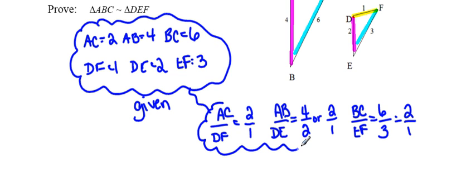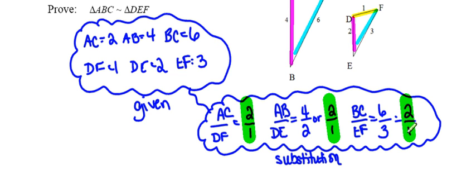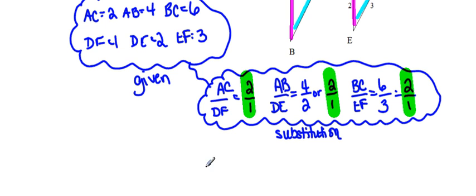Since all I did was substitute in side lengths for the sides, I'm going to call that step substitution. And if I look at these ratios that I got when I compared the corresponding side lengths, I find that each and every one of these ratios is 2 to 1. And since their ratios are all the same, it's fair now to say the lengths of the corresponding sides are in proportion.